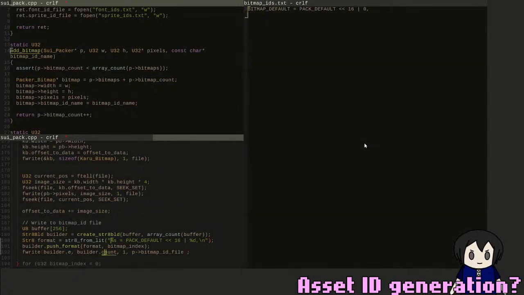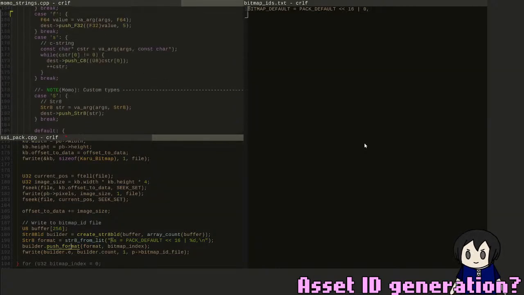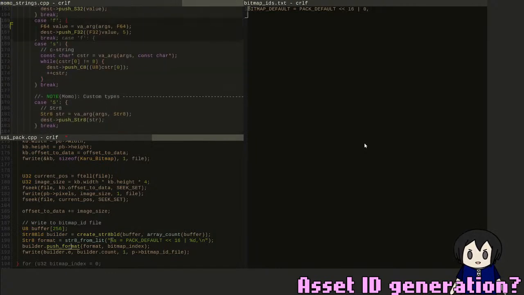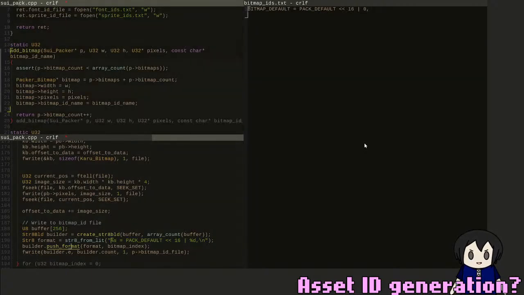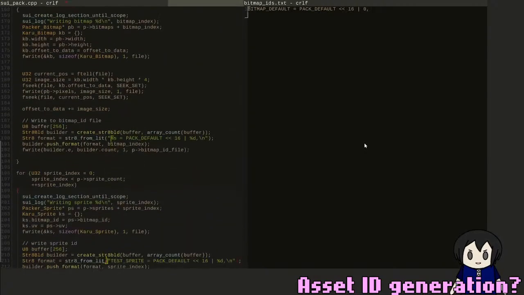Does my own push format actually cater for C string? Oh, it does cater for C string. Oh, the big S one is okay. Wow, I'm godlike. Okay, sure. Cool. In that case, it's really simple. That means I have done it already.